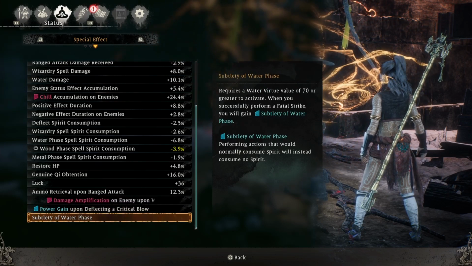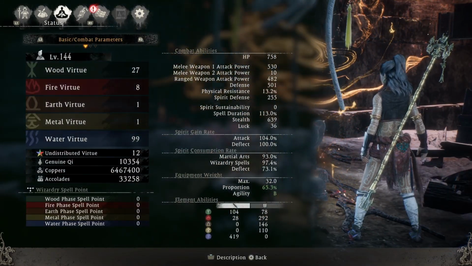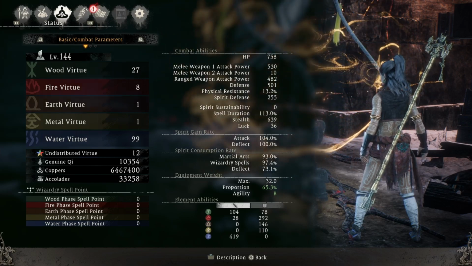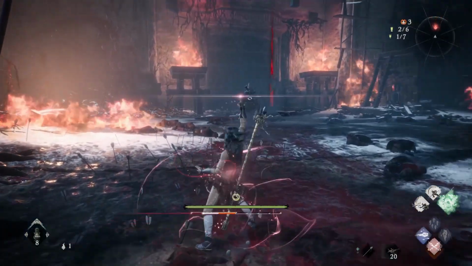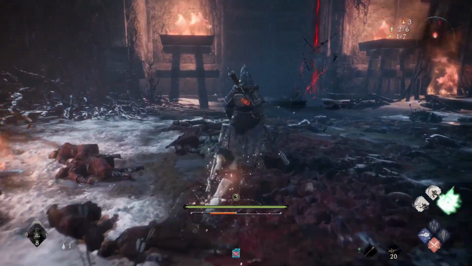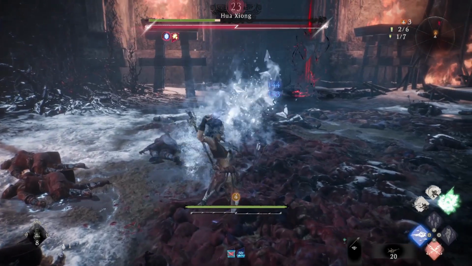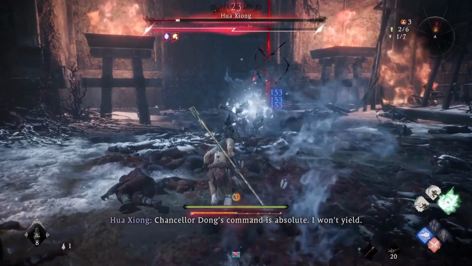Moving on to our points, I'm maxing out the water virtue, mainly for 2 reasons. Of course we want to maximize our ice spell damage, but we also want to max out our stealth, as this also does increase our fatal strike damage when you're in stealth. This is how I do almost 4,000 damage in that clip in the intro. I'm only at morale rank 3 against this mini boss, which is morale rank 23, and this takes out more than half of his health.